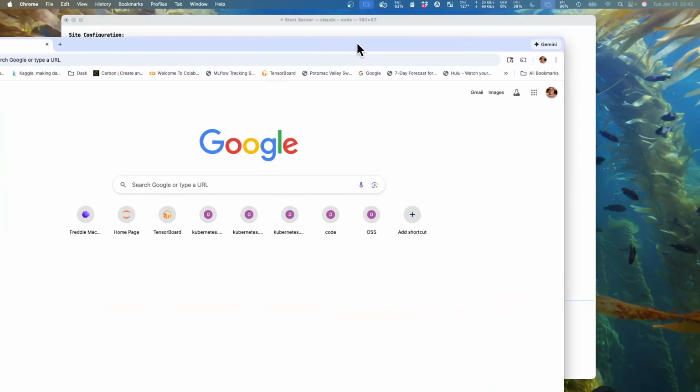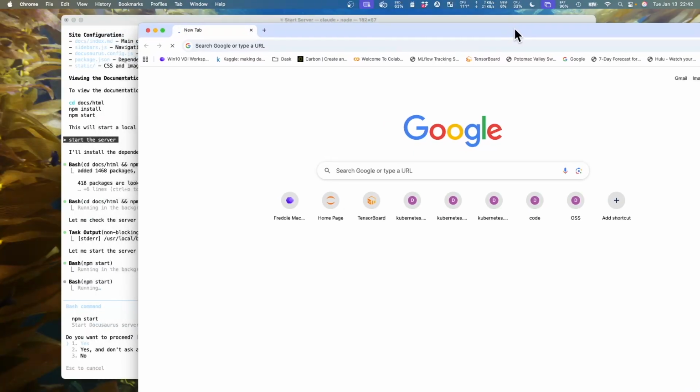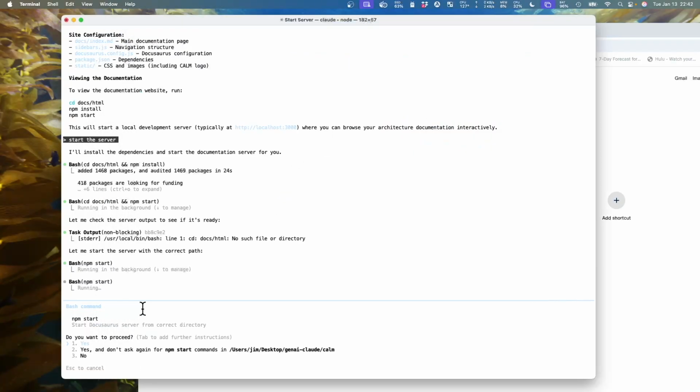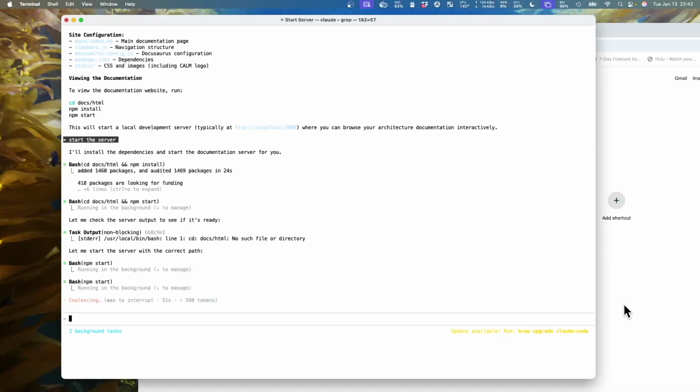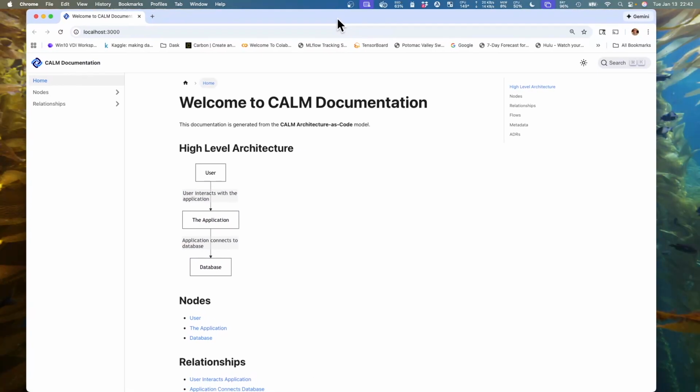Okay, and here we go. It brought up a web browser. I think we're still waiting for the server to start. All right, the server started, and now we have the architecture.